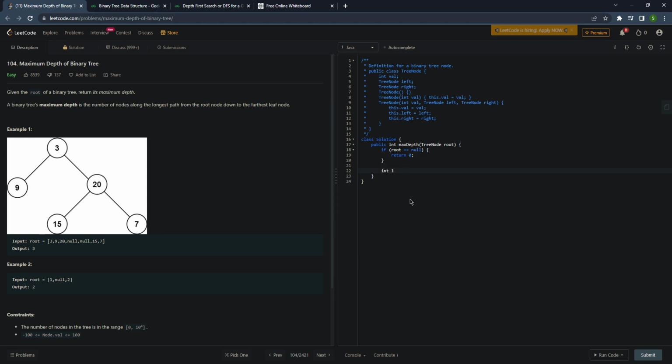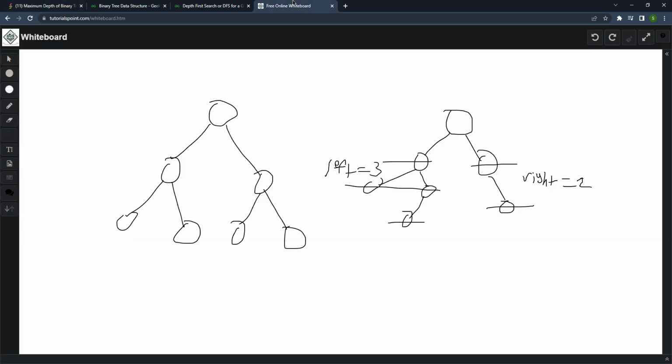Now here, let's do a call left, and we're going to recursively call the max depth function or method with root.left. So this is recursively going to go down the left side until we hit null. So right here, this would go down root.left, which is its left child, and then we would keep going down the leftmost path until we hit a null.